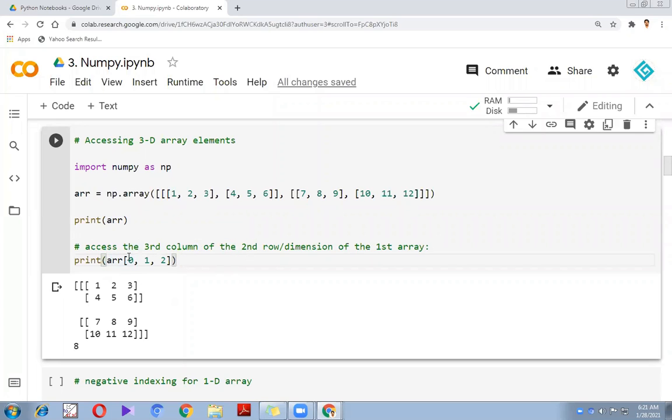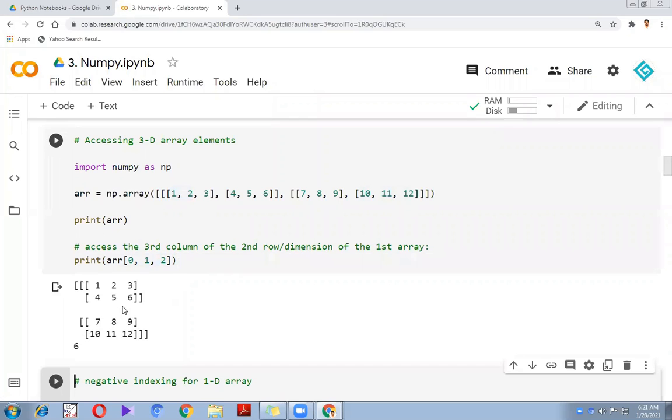Okay. Let's see. So 0 means zeroth matrix. So this 0th 2D, and then 1, 2 means second row, third column. So second row, third column, 6. Okay, if we execute it, it's not 5. See, if it is 5, then 2.